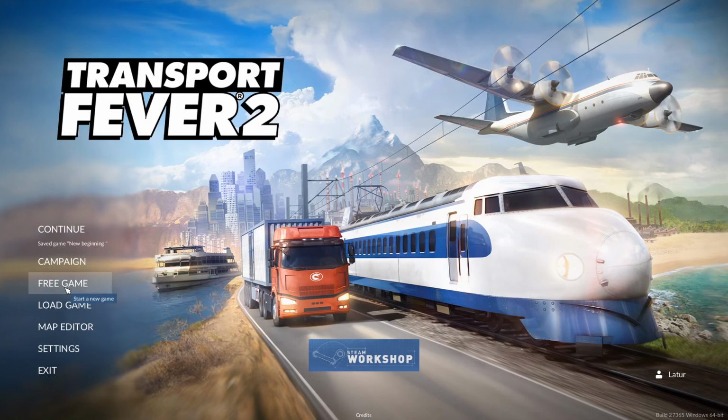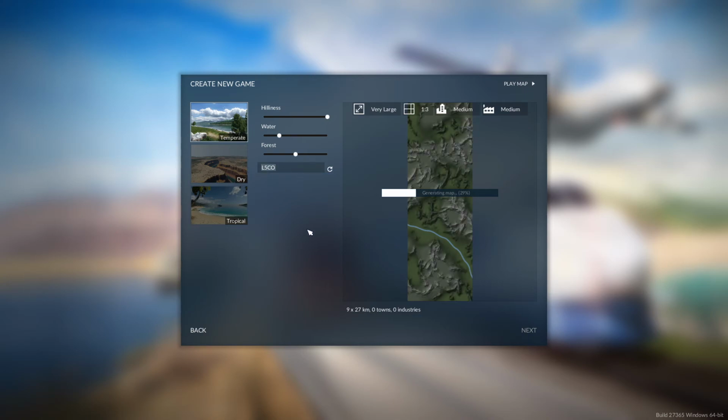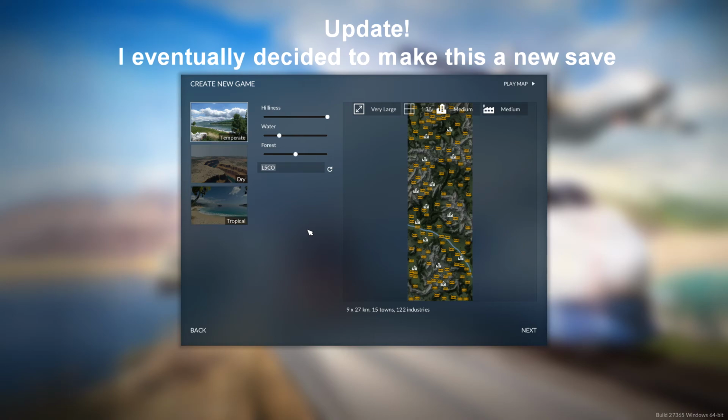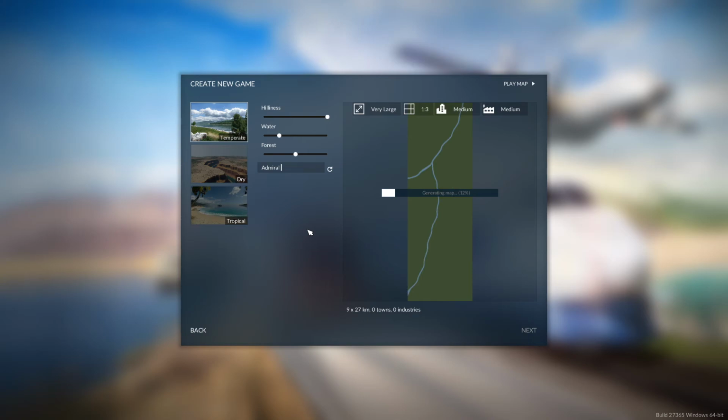I will start another free game for the purpose of this video, and it's going to be very easy. I will set up everything the same as I did before. However, after the initial setup, I will load the game that I currently have running, because there's no point in going through all of this once more. So I will just put in the same seed, the same map that I had before.